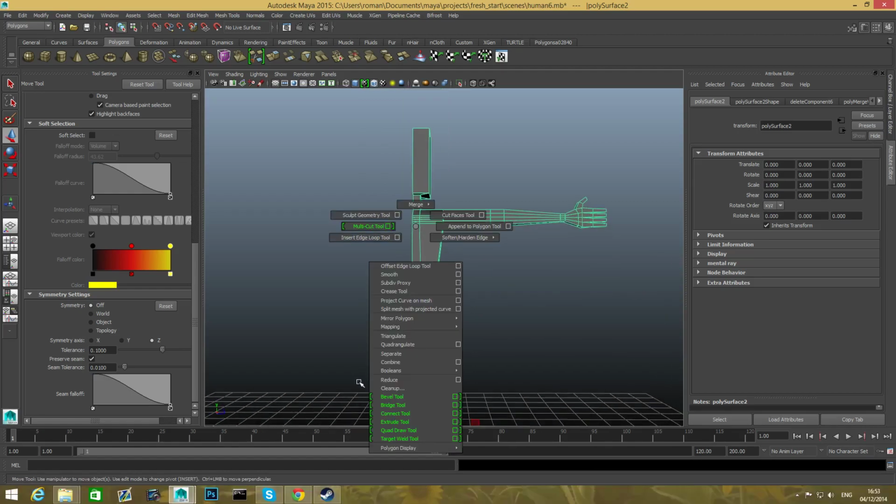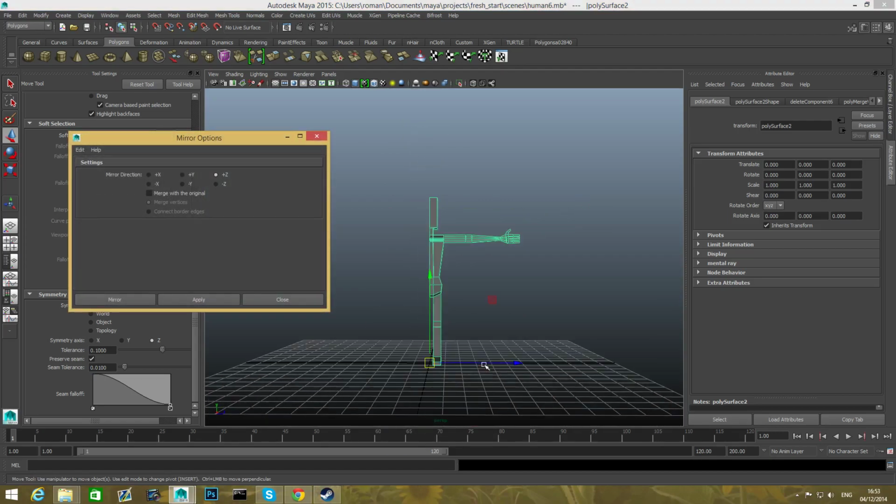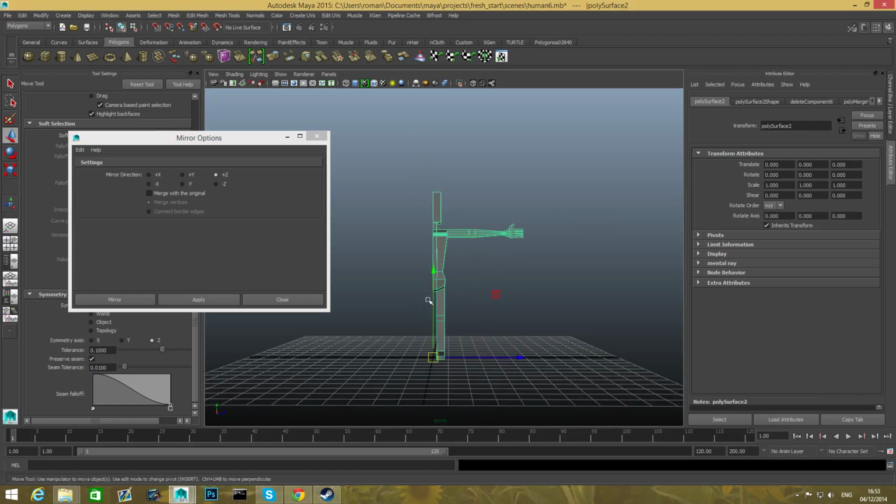Shift right click, mirror polygon, and mirror options. Again, this half cut of the body is pointing to the right, which is the positive Z, so we need the negative Z of this half cut. We will set the mirror direction to negative Z. Now please don't merge with the original.